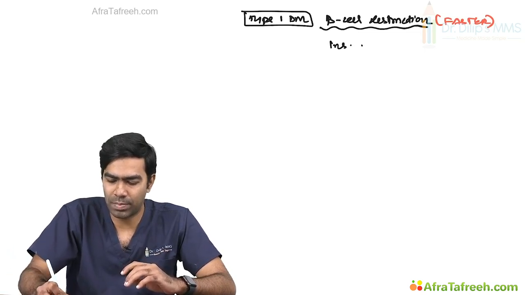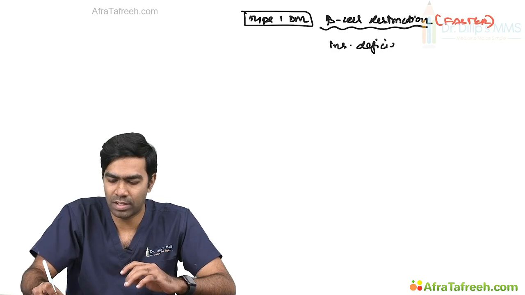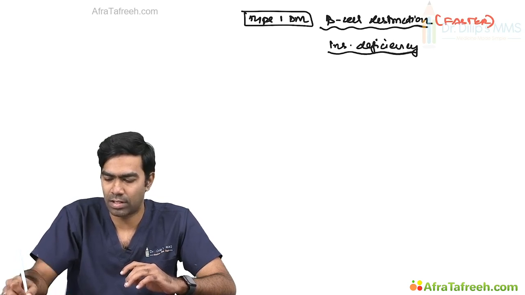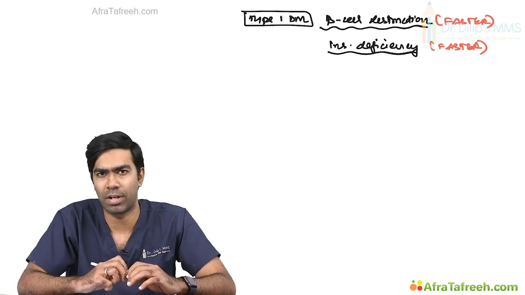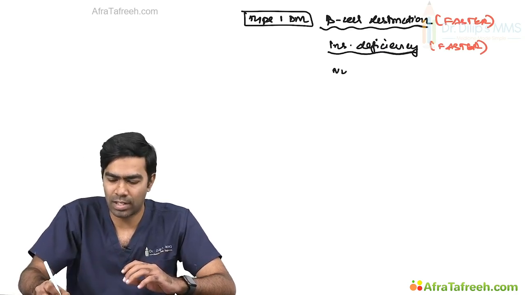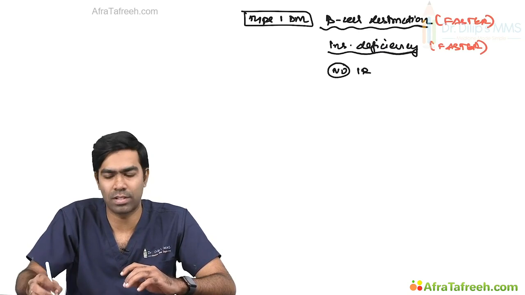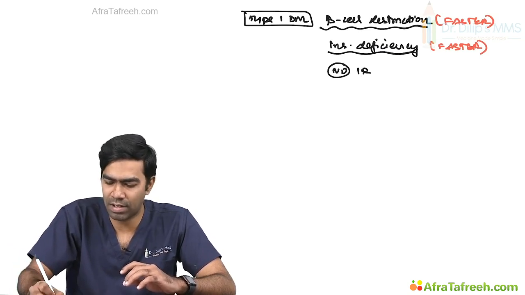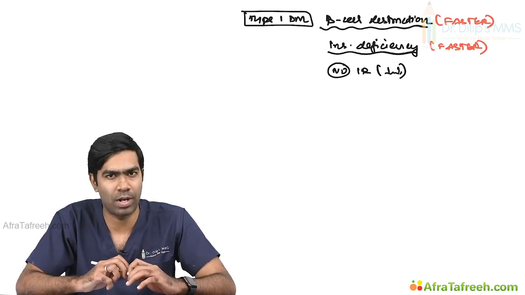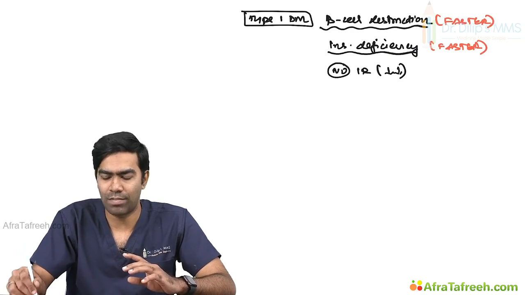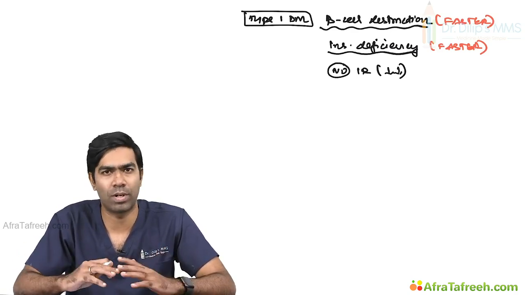And subsequently, these patients will have insulin deficiency. Once again, compared to type 2 diabetes mellitus, they go to the insulinopenic stage at a much faster pace. And they do not have any evidence of insulin resistance, or they might have a very mild insulin resistance compared to that of type 2 diabetes mellitus patients. So you have to first understand the differences between type 2 and type 1.